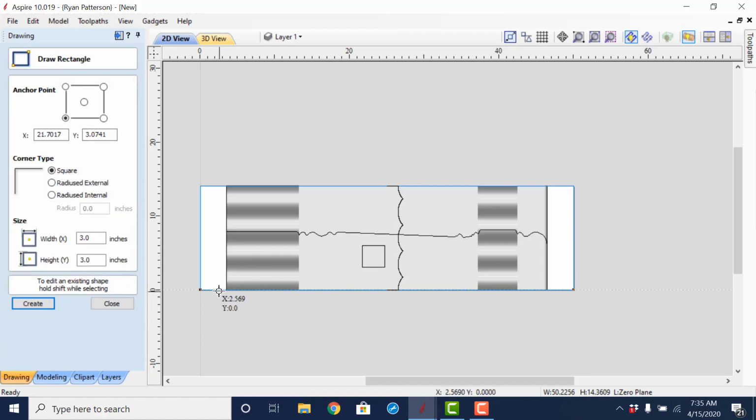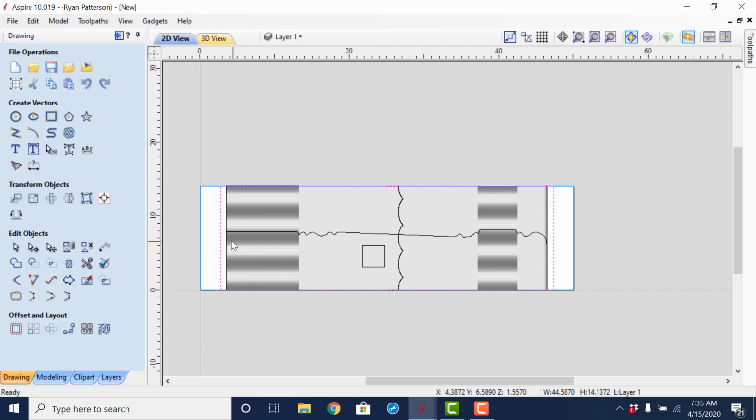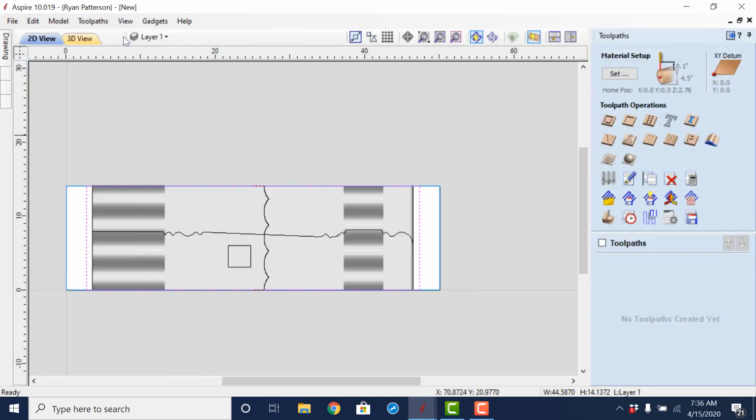I'm going to snap it from the bottom side of the material, dragging over and snapping and aligning it to the top side. And I am overlapping a little bit on both sides, or extending past the model a little bit on both sides. I could get detailed about what exact distance that is, but I really don't care. I just want to make sure that we're extending out past a little bit. So with that done, we could just simply come over to the Toolpaths tab.